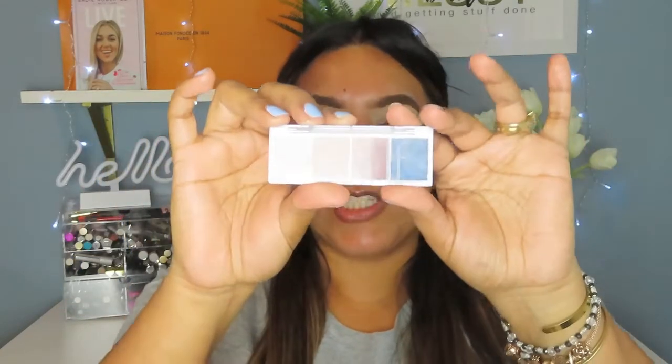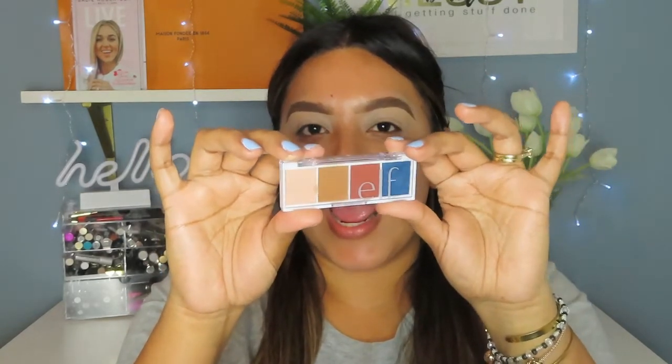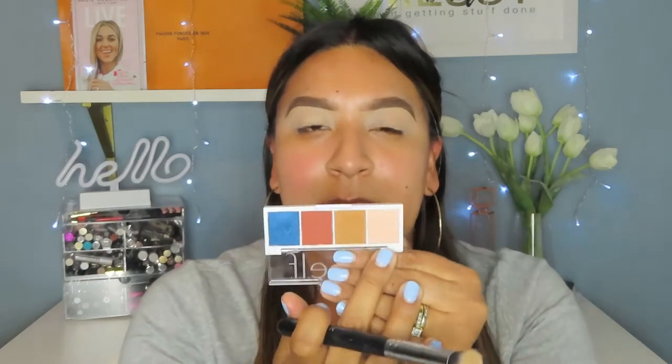Alrighty, so now that we have primed our eyes as evenly as possible, using the E.L.F. Bite Size Eyeshadow Carnival Candy eyeshadows, which look like this. Let me see, there you go. It's so beautiful. So we're going to go ahead and use this for our eyes today. With the same brush that I primed my eyes, I am going to use the lighter shade and just set my eye all over.